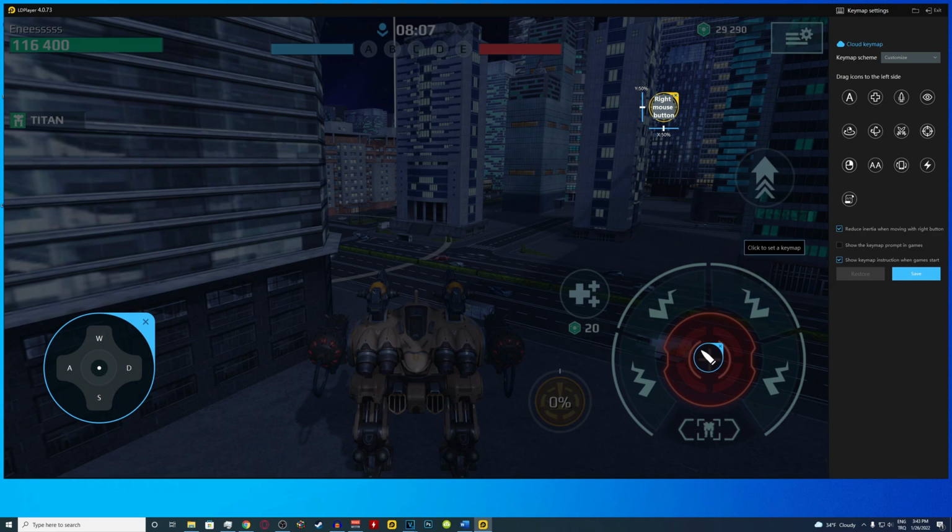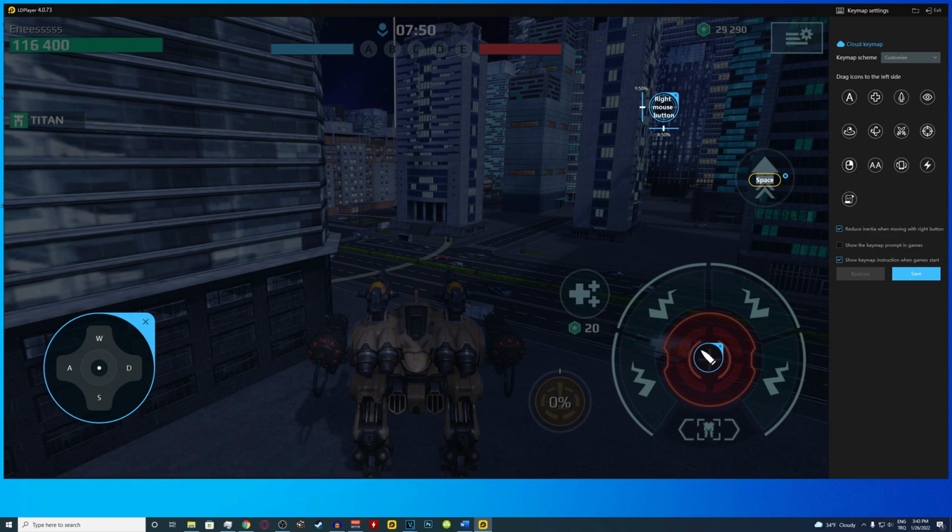Alright, next steps are easy. Just on the ability button, come there and press with your left mouse key, and it says please enter a key, and we're just going to press the space button. I use space for my abilities.